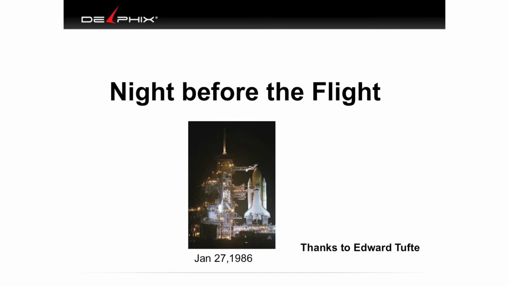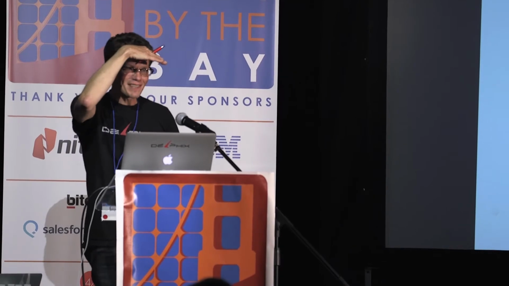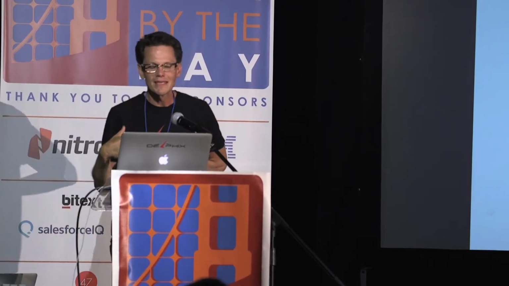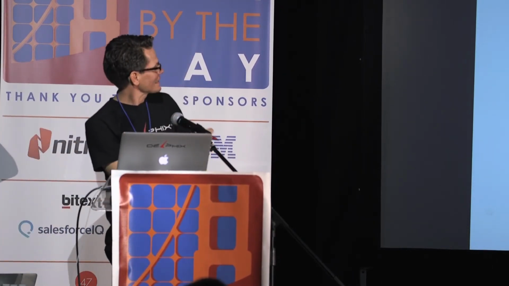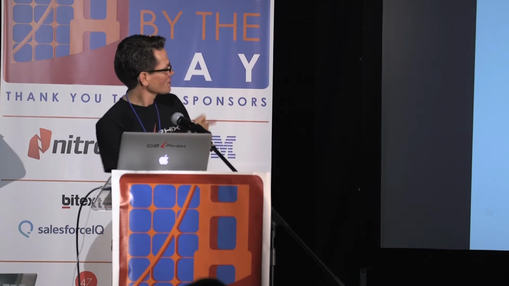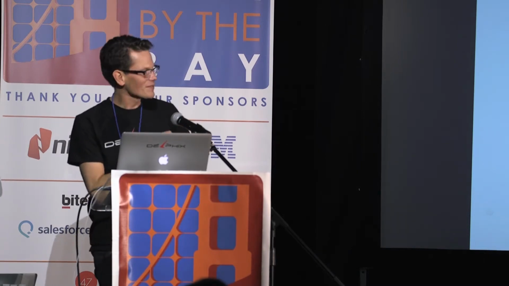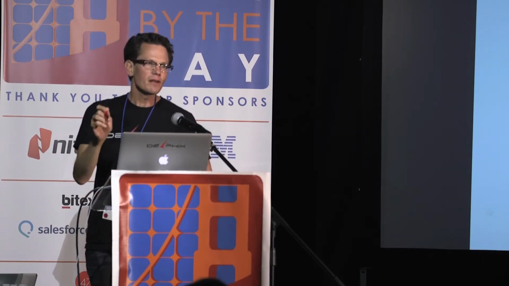Okay, so then I'm going to move on to the example from Edward Tufte. I don't know what this crowd's like. At my company, some of the people weren't born when this happened. But in 1986, I remember exactly where I was the day after this picture. So this is January 27th, 1986. They want to launch the space shuttle the next day.